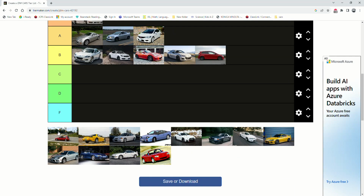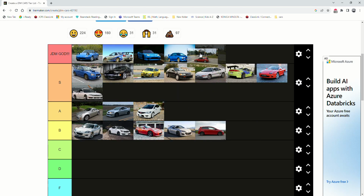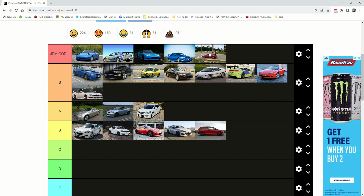Yeah. So the next car is the Honda Civic EG. This will be going into JDM God. I know. This is a controversial one, but honestly, those who rice it out, nah, just nah. If it showed a riced out one, this would be going straight to F tier. But if you do it the right way, in my opinion, I think this would be a really good car. These things are really iconic also. It really just depends on how you take care of it and how you mod it. So basically a non-riced out EG. I love it.